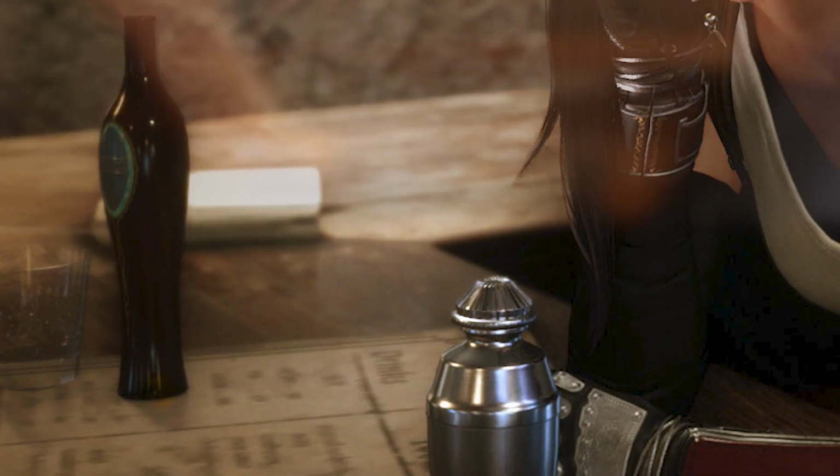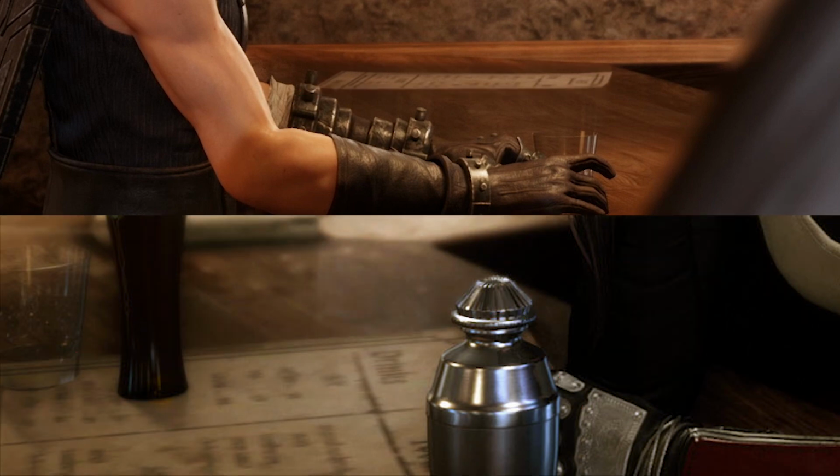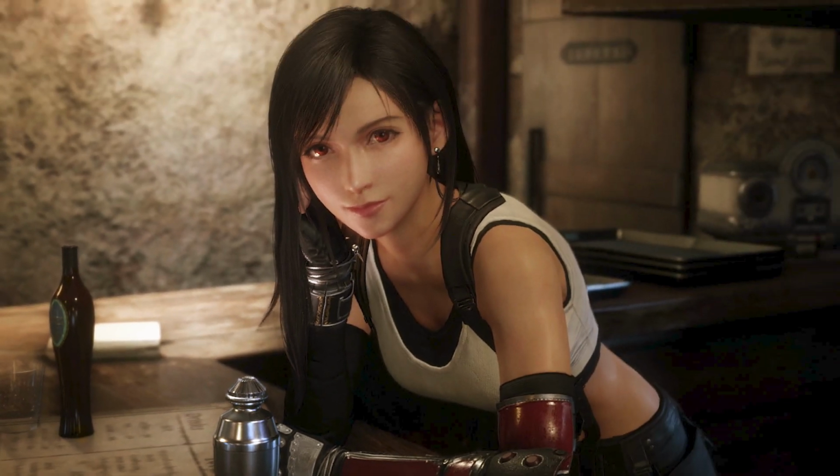Speaking of drinks, we get a better look at the list of drinks we got a glimpse of in the E3 2019 trailer. We still can't make out the individual offerings, but at least it clearly says drinks in the top left. Not sure what the other caption spells out. I'd say menu, I'd say something else. In the front, Tifa has already prepared her famous shaker, which she will probably use to fix up Cloud's Chocobo drink. Speaking of Tifa, she's looking really nice.